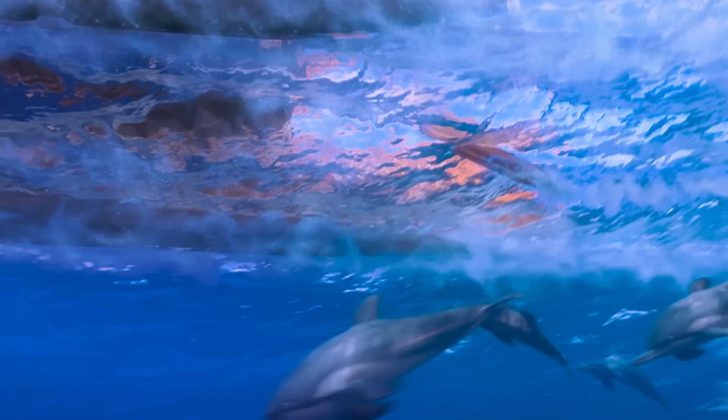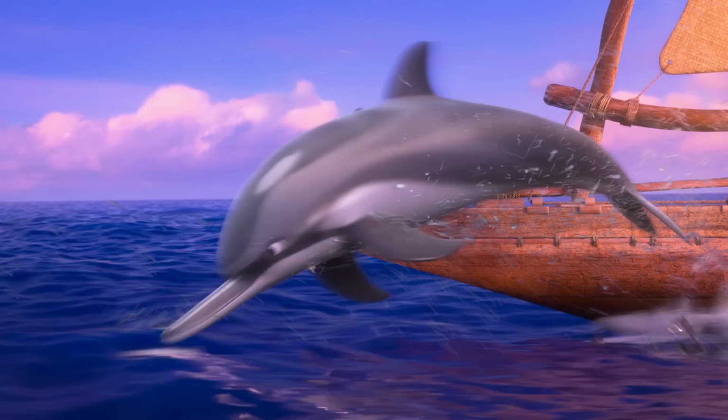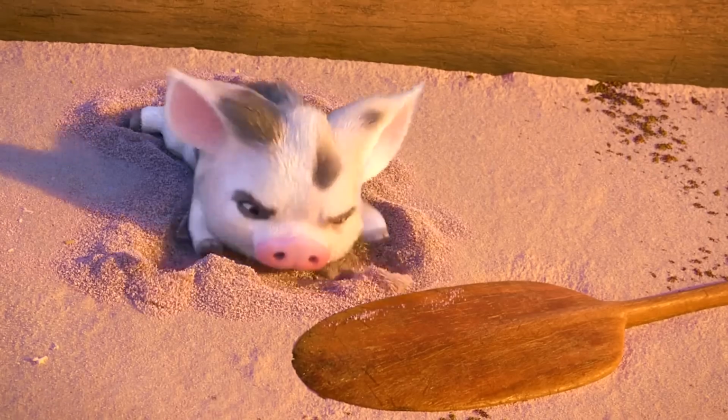So Moana joins a new ship with a new sail and 3 other newcomers on her crew. This is mixed with shots of Moana just on her boat, running her hand through the water, and dolphins leaping alongside the boat, scaring the poor Pua, the potbelly pig, who remember nearly drowned the first time they went out of the water on the first film, and then sat out for the rest of it.